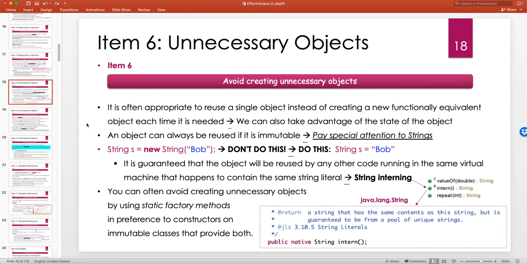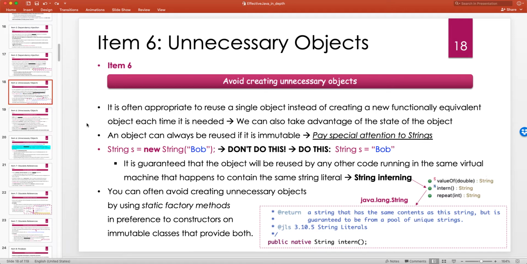Again, unlike C++, where sometimes the code would unnecessarily copy objects, which means it takes the entire state of the object and copies it in the memory, in Java we deal with references, and references are just glorified pointers, which means we are just copying. If you copy a reference, you're just copying a 64-bit long integer, which is very cheap, right? So copying references is cheap.